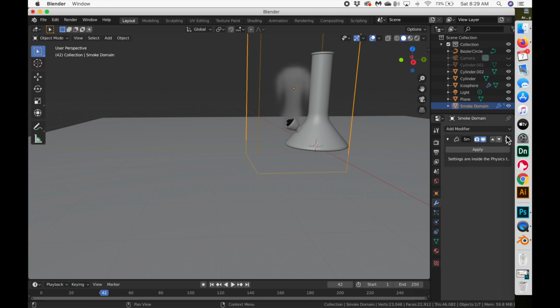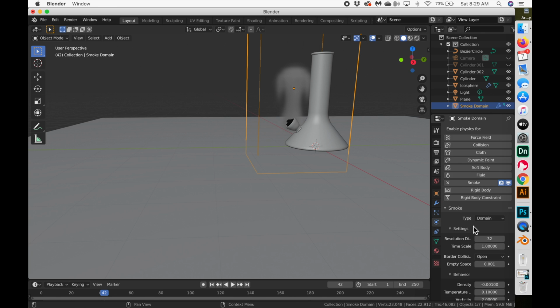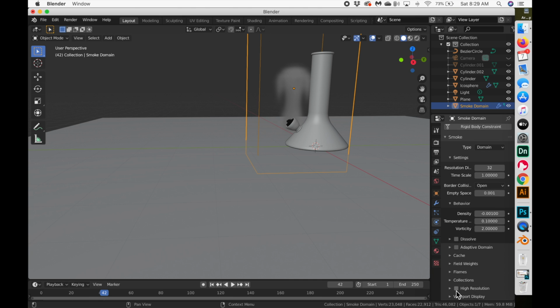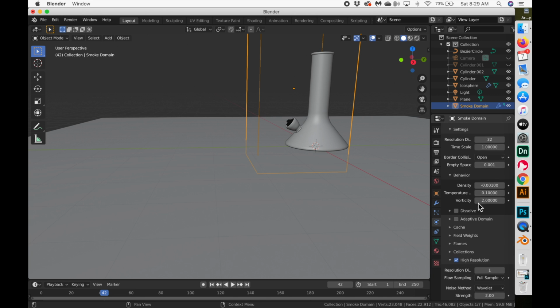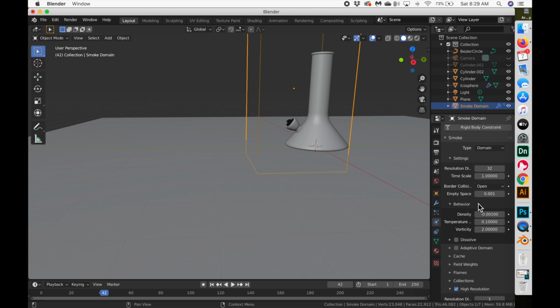All right, so we have the smoke domain, and we have a couple things. So we're going to do high resolution. Let's keep it 1. The higher you make that, the more intense it's going to be on your computer, but the better it's going to look.